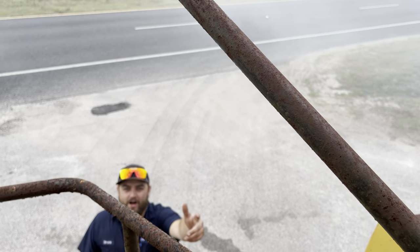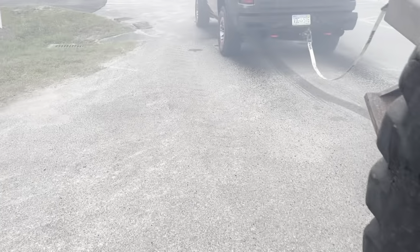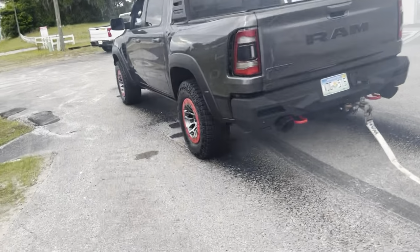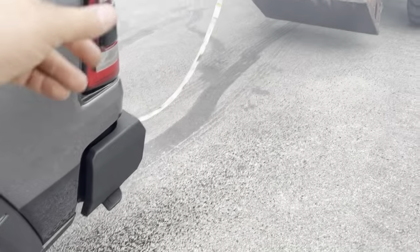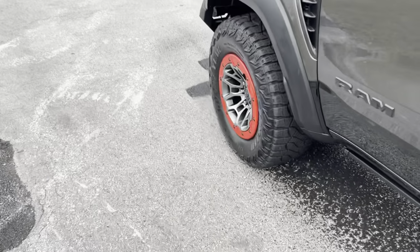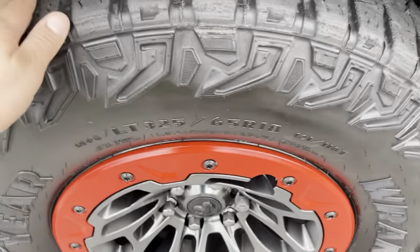Let me have the phone. Let's show them how bad the tires are. All right, so you guys have been getting to see from the side, but here's the tires. The rear tires really aren't that bad because it's kind of picking up on it. But the front are what's taking the most abuse because all the weight is on the front. But look at those babies. Look at all the rubber on the ground.